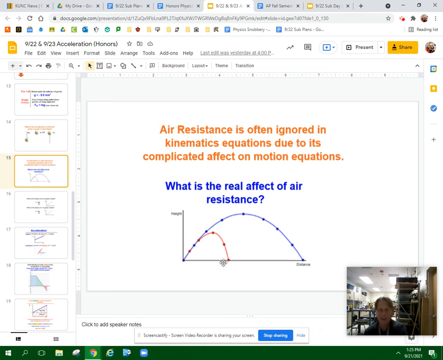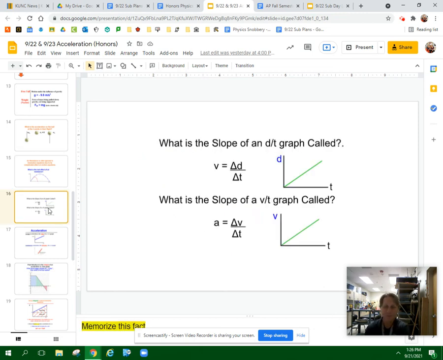Now, in physics, when we start getting into formulaic solving of problems, pretty much all the problems that we're going to do that are quantitative in nature are going to be assuming there's no air friction. Okay. Now that's an okay assumption when things are traveling slow, and a lot of what we do in labs in class will be going slow, so it's okay to do that. But that's just sort of an idealization. We won't be actually calculating with friction quantitatively, but we'll ask you questions qualitatively about what friction would do to motion.